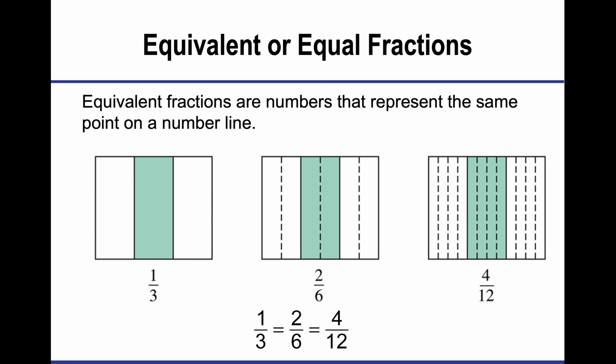Now, equivalent fractions are fractions that represent the same value on the number line. So this means that I could take an existing fraction and multiply it by the exact same value at the top and the bottom, and that would give me my new fraction. But they would be equivalent because they really mean the same thing. So if you look at 1/3, the area shaded is the same as 2/6 and the same as 4/12. You should notice that when I multiply 1/3 by 2 over 2, that gives me 2/6.